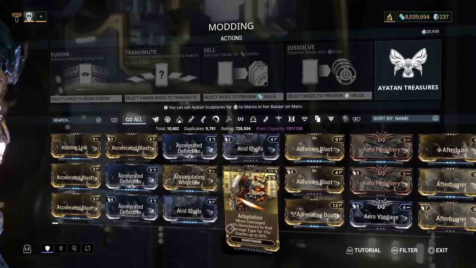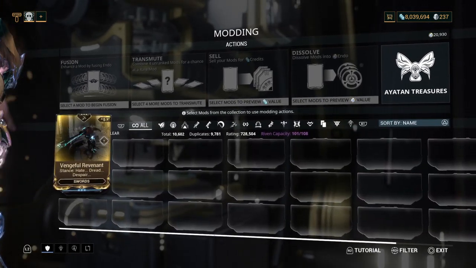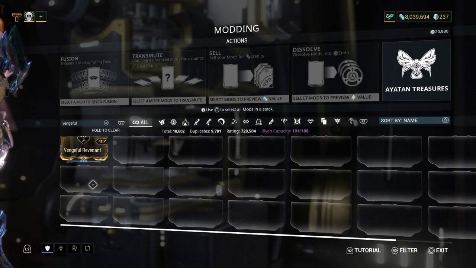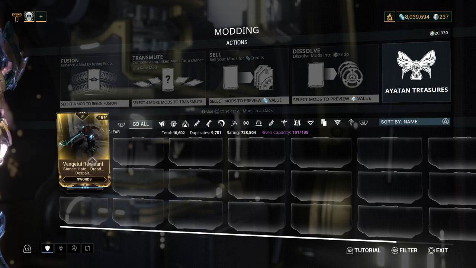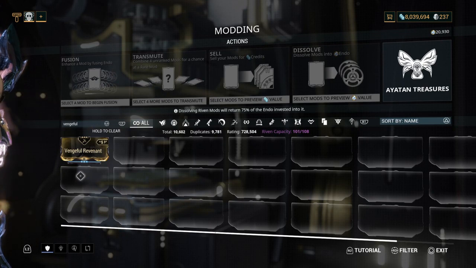Now, when we look at something like Vengeful Revenant, Vengeful Revenant is a sword stance mod, and it has one of the lowest drop rates in the game, at 0.5%. You don't even get 1% drop rate. And if you would care to take a guess how many Vengeful Revenants I have personally had drop. Now, I checked my account the other day on Warframe's website, and I'm at 6 years and over 3,000 hours. So how many Vengeful Revenants do you think I've had drop? The answer is 2. The one I keep for my personal collection and 1 extra.